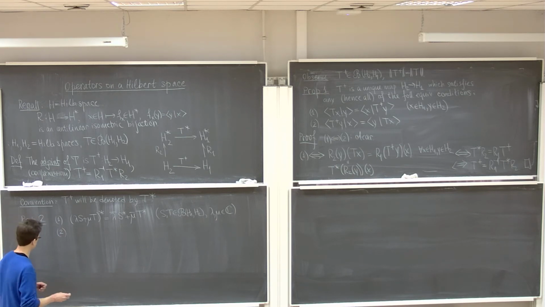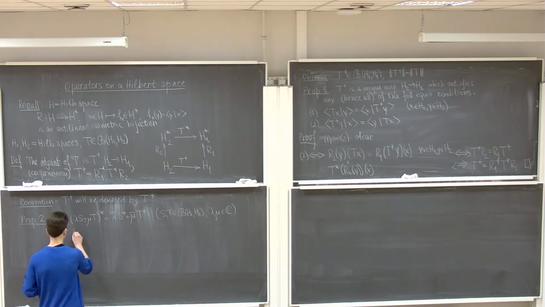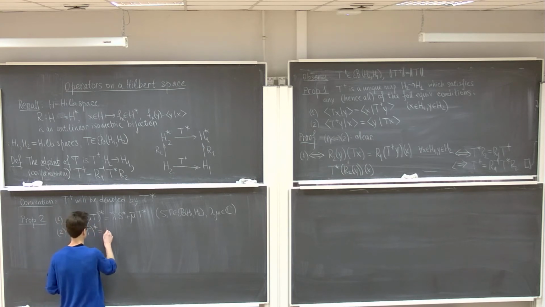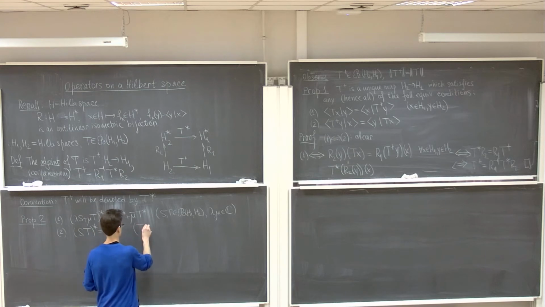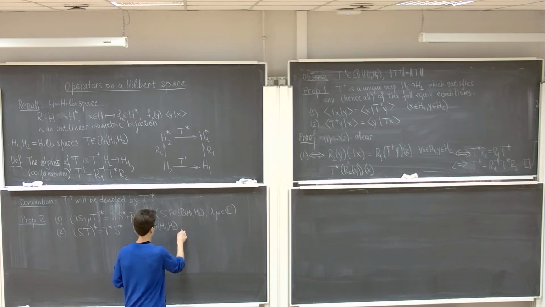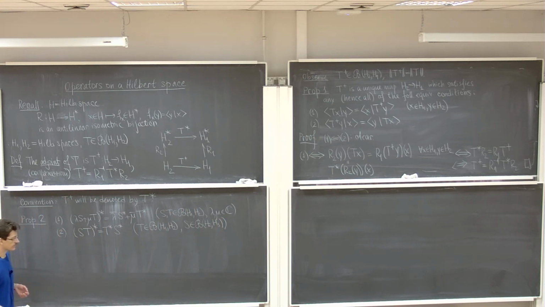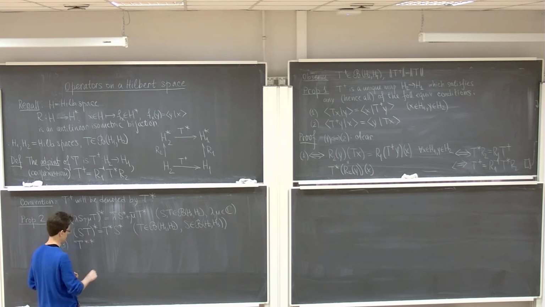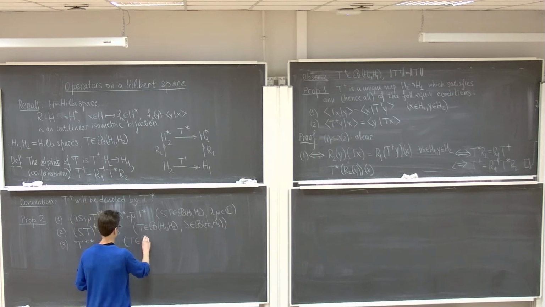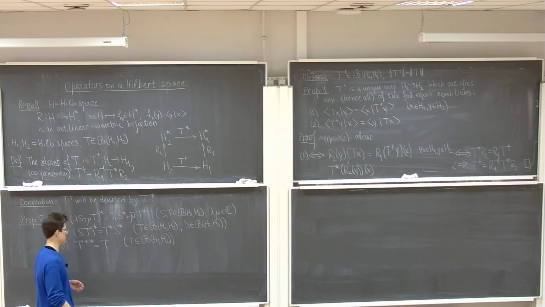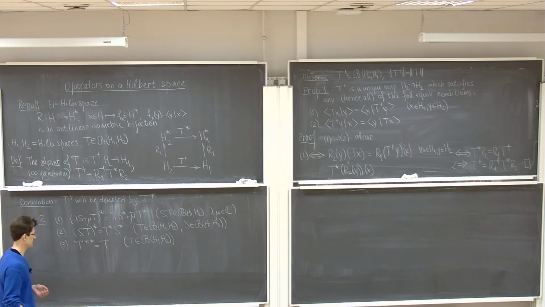Second, if we have two operators S and T, where T acts from H1 to H2 and S acts from H2 to H3, then the adjoint of the composition equals T star S star. Property 3: if you take an arbitrary bounded operator between the Hilbert spaces and take the adjoint twice, then you get T. And because of this, the operation of taking the adjoint is sometimes called an involution, because it is indeed an involution in the set theoretic sense. The square of this operation is the identity map.